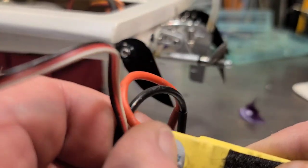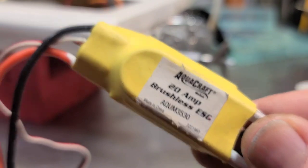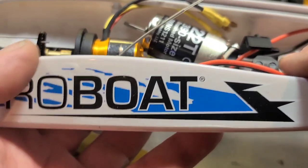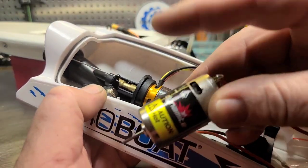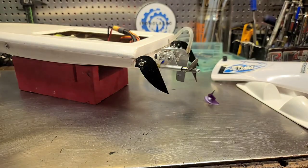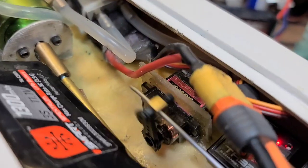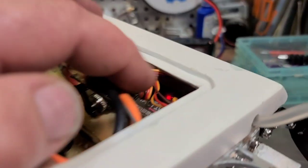I don't want to take a chance of messing up the speed control because it's actually one of my favorite small speed controls for 20 amp — it's got some power, it might actually be a 30 to be honest with you, it even says 30 right there but it's classified as a 20. It's one of my favorites. While working on this video I smoked my 22-turn 390 for my jet jam — well actually it still works but the weight that helps the boat self-right fell off my motor, so I took this Aquacraft mini mono motor and put it into the jet jam so it'll still self-right.